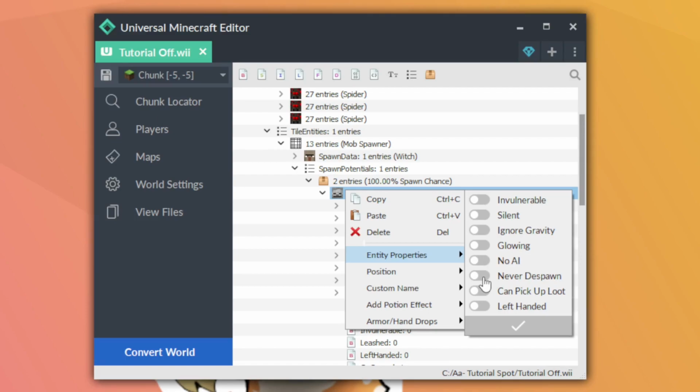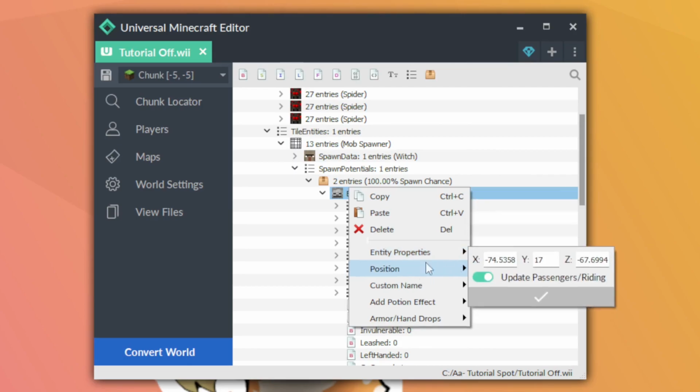You can have these skeletons never despawn, but you probably do want the entities to despawn because if your mob spawner is spawning a bunch of mobs, it could fill up the spawn cap really quickly. I don't really want my mobs to be able to pick up loot in case someone drops something or if they walk into mob loot that's already on the ground, and it doesn't really matter if they're left-handed for me, so we're not actually going to change anything there.